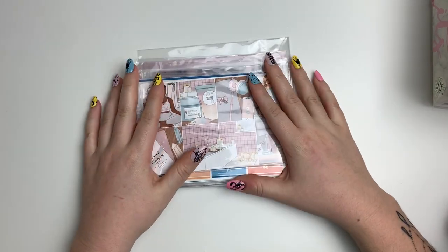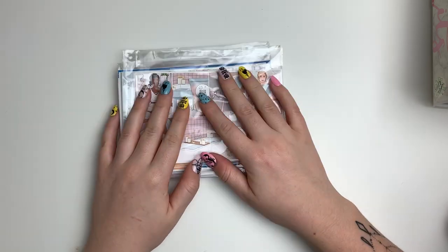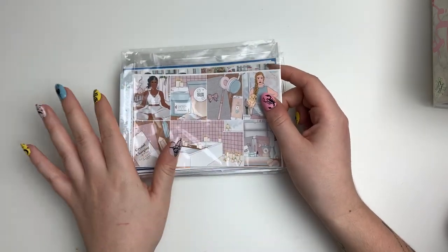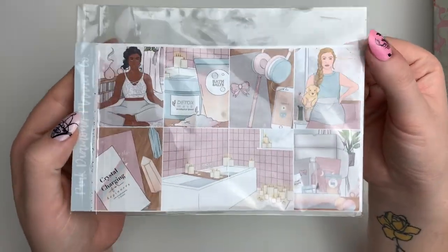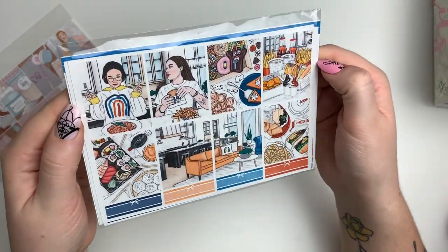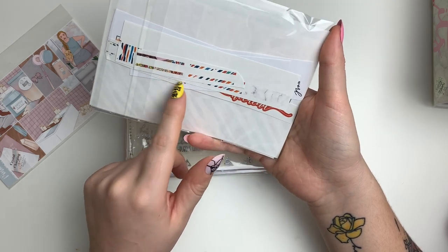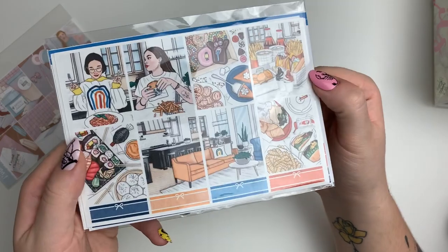For the cello-bag kits, I keep them in cello because it would be a hassle to take them out. I take them out of their original packaging when I first get them and save all my cellos, so sometimes they have random stickers that don't go with the actual kit. This one is from Pink Diamond Planner Co., it's spa-themed. This is a printable kit from Paper Crown Planner — it's like a foodie theme — and I put any extra scrap pieces and things I'm planning to use with the kit in the back.